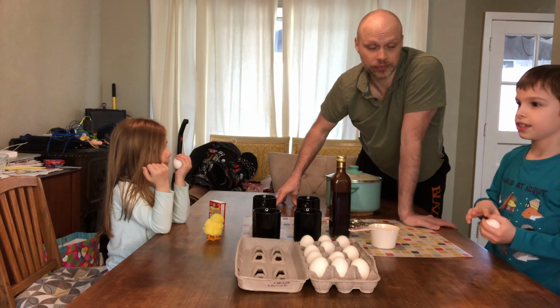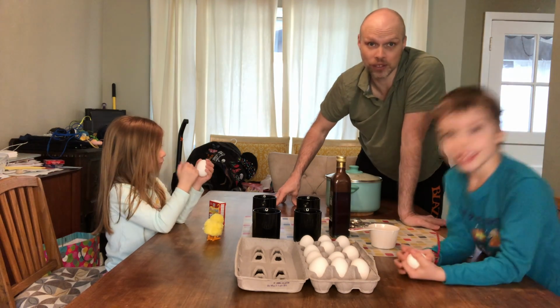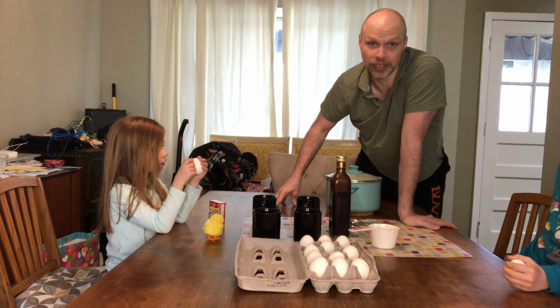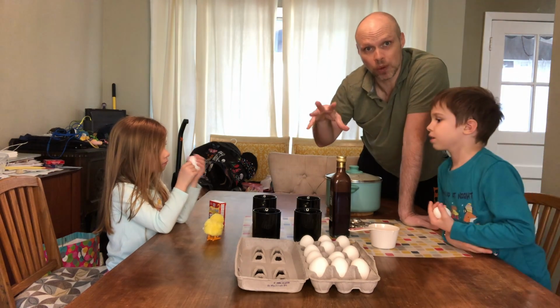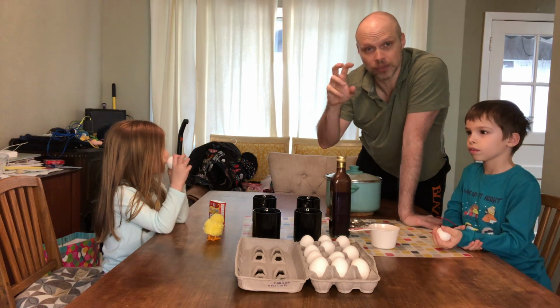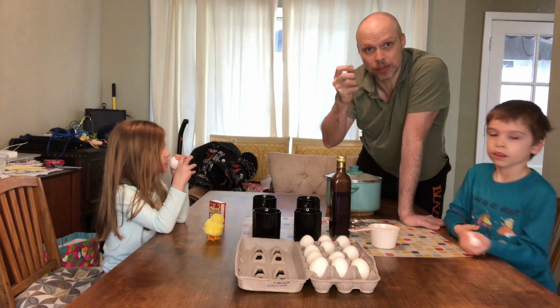Boiling them, you mean? Yes. So if you need to pause and go boil your eggs. And then I put them in ice water, which helps the meat of the egg contract a little bit and pull away from the shell.